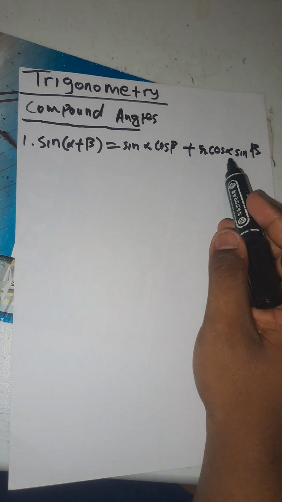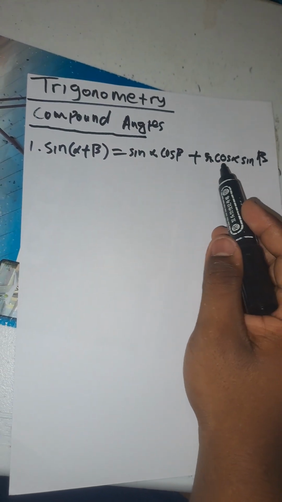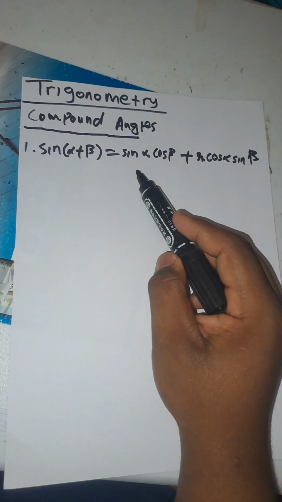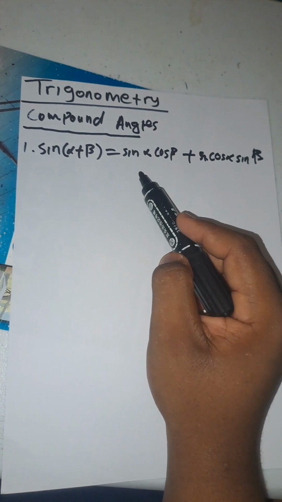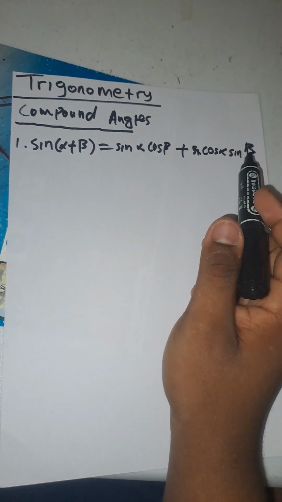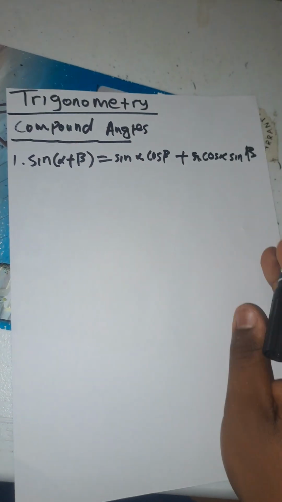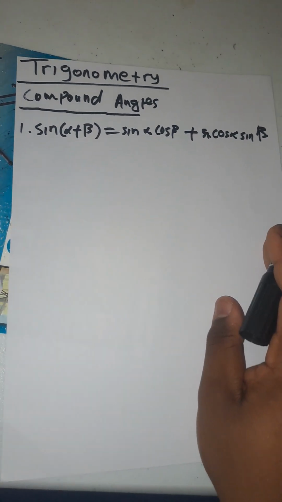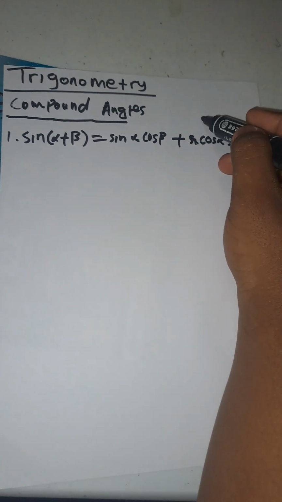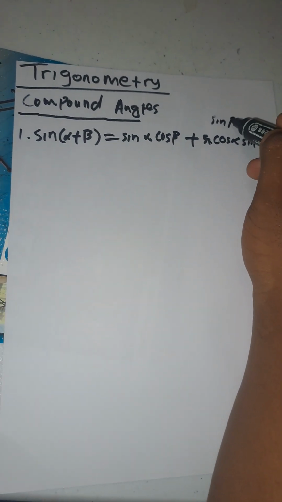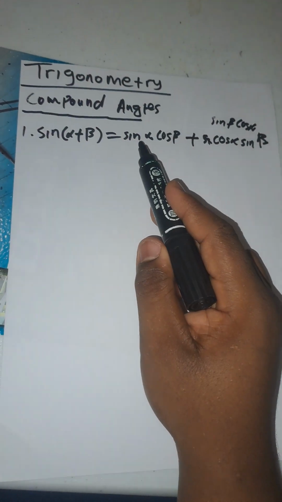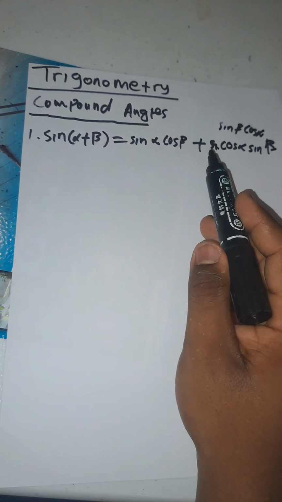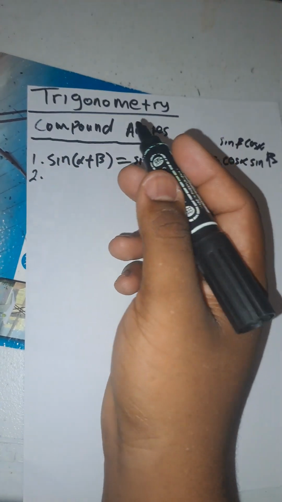The reason I'm saying sine cos, cos sine is because if you say something like 1 plus 3 is 4, you'll get 4 plus 4, which is 8. But like this one, this side you'll get 1 plus 4, 5, and that side 1 plus 4, 5, which is 10. Remember cos and sine are not the same, you see. So you have to be careful there. Some of them, when they arrive here, say sine beta and then cos alpha, and it confuses other people. So I feel like the best method is saying sine alpha cos beta plus cos alpha sine beta. You see, you just interchange your things. So this is for sine alpha plus beta.